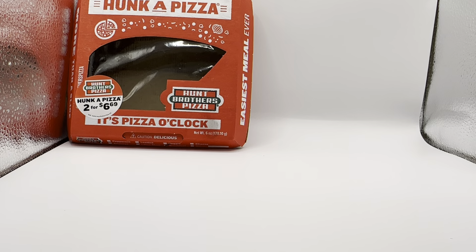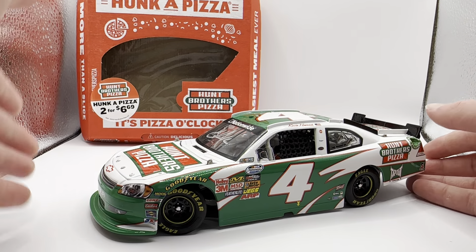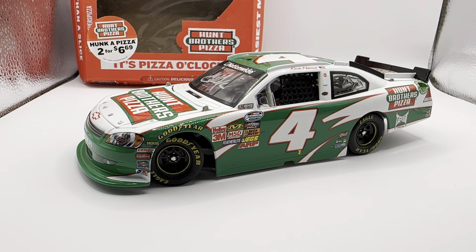Here is the car itself. This is the first Kevin Harvick Hump Brothers Pizza diecast ever produced — might have been the very first Hump Brothers Pizza diecast in general, because they never made any of those early cars or the early Petty cars. The other car from around this time that I know they made was an Almendinger Prelude to the Dream late model, which is a super rare diecast to find. I do want it for my Hump Brothers collection, but that one is super difficult to find.